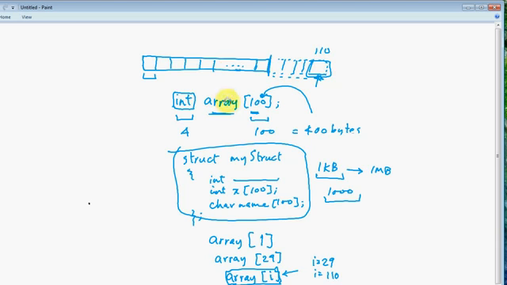So these are the issues with using arrays. They are statically allocated, they are fixed size, and you have to estimate in advance. You end up wasting a lot of memory when you are dealing with arrays, because you have to estimate more than what you currently need, and more than what you expect in the future for this array to grow, so that you never run out of space and overflow this array. And there are other issues with arrays.